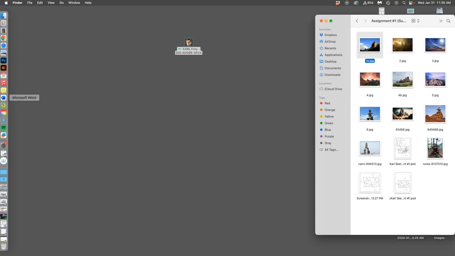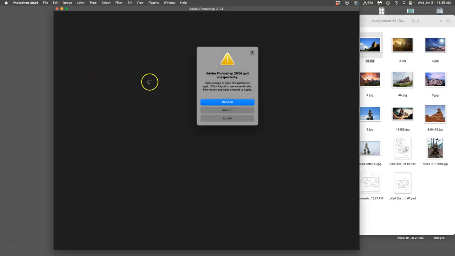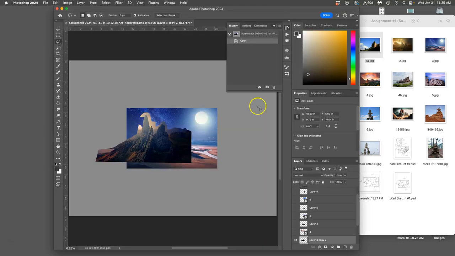What happened? It died. And did I ever save? I don't think I did. No! So good lesson. Good lesson. Yes, always save your work because what is mine named? Even though it recovered it, it's not named with my name yet, right? I had never saved it as a PSD file. So that's a good lesson. Refine the edge does take a lot of processing, you know, can be hard on your computer.